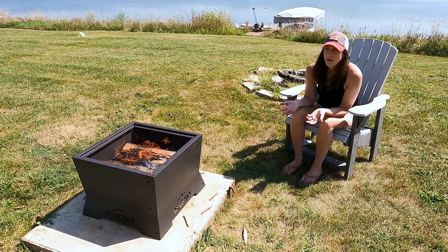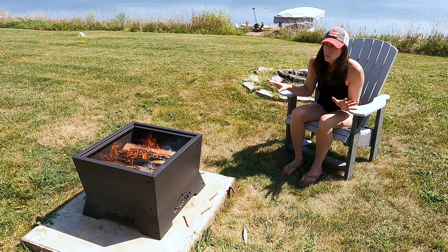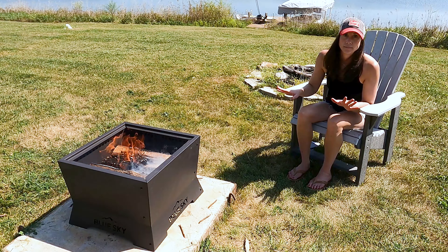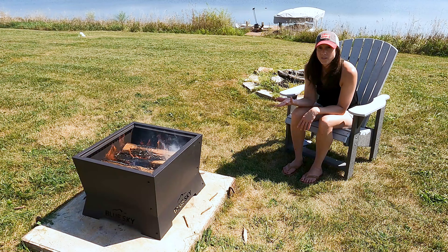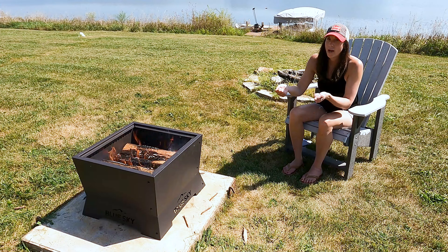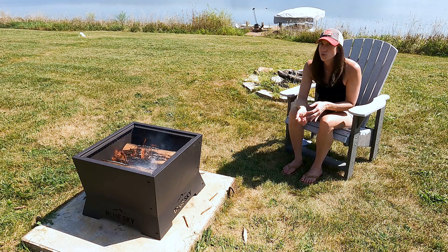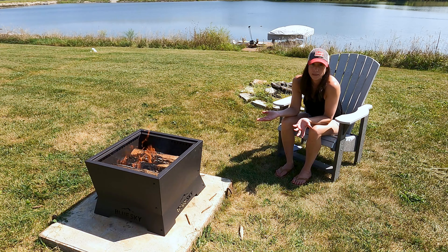So I'm definitely going to give it time. I'm not making any judgments yet on how smokeless it is — it's definitely too early. While I wait for it to heat up and hopefully the smoke to dissipate, I'll tell you that this fire pit weighs 40 pounds and I can move it around by myself pretty easily. I took out the ashtray and grate, carried the burn chamber by itself, and then put the ashtray back in. It was pretty easy for me to lift and move around.